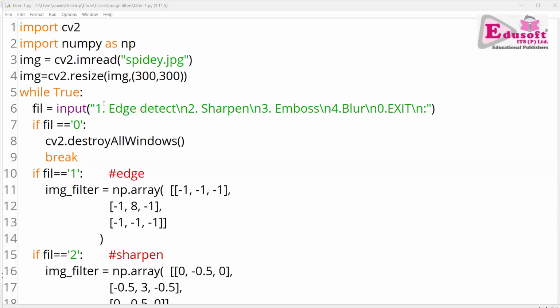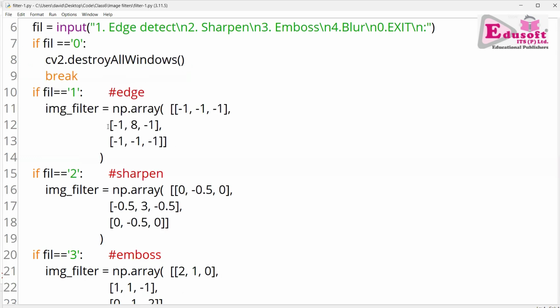And we have used CV2 to read an image called spidey.jpg. Spidey.jpg is loaded in memory by the object name img. And I have used this img object to resize the image to 300 by 300. When it is displayed, it will be a small image of 300 by 300 square.